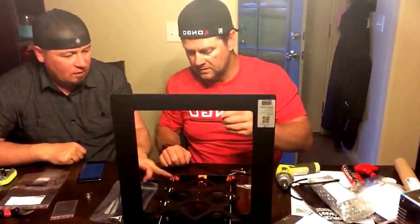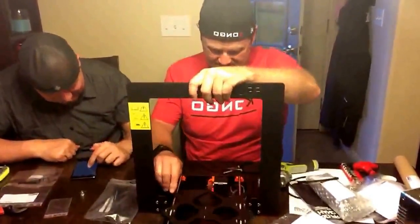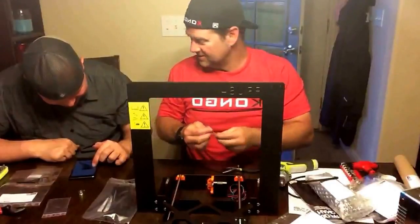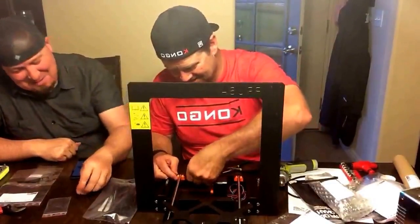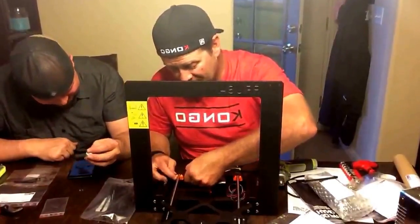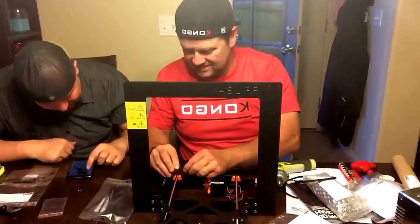So I guess if these were far enough out of alignment, it would bind one end versus the other. But we did it awesomely, so it's not bound up. And then we got lucky. No, this is skill, man. This is skill. No luck. Would you rather be lucky or good? My experience is lucky.